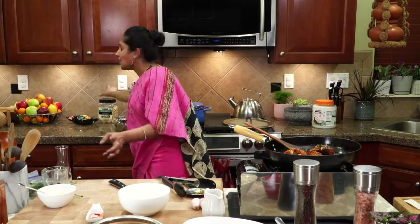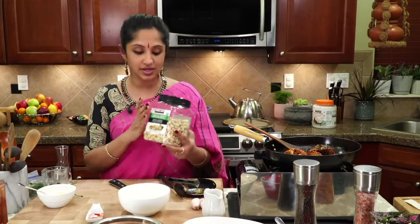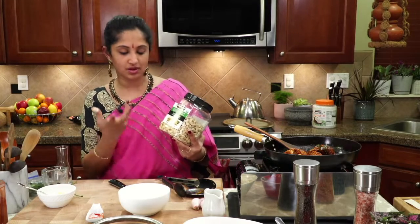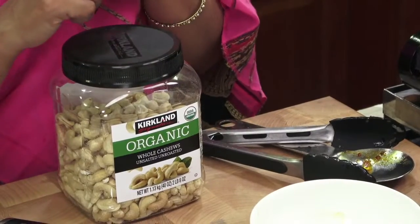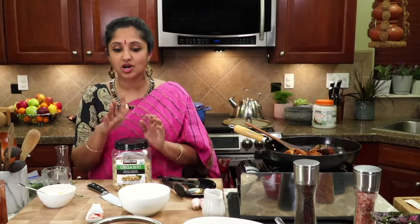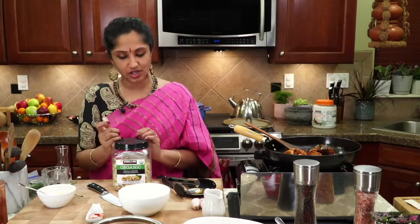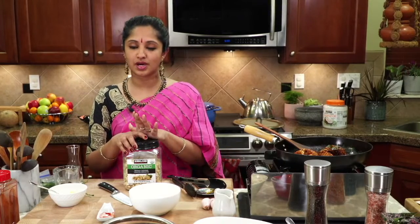Another thing that I used in my rice was cashews. We buy the unsalted, unroasted cashews because we could use them for many purposes, especially for desserts, biryanis, rices. These are a must just to garnish or to give that crunch. Very good to have. So please do try those.